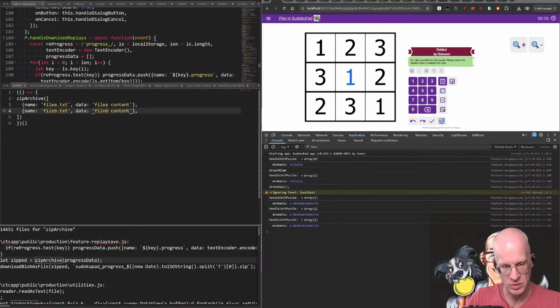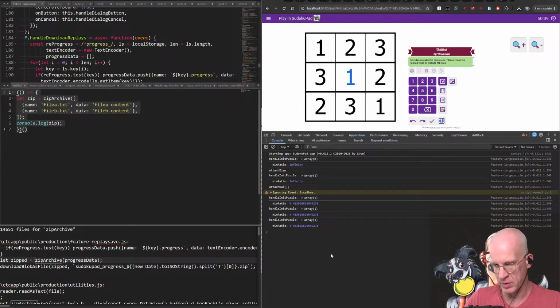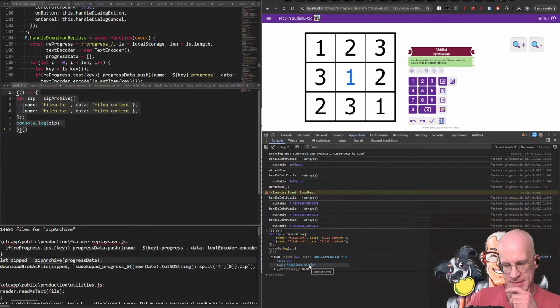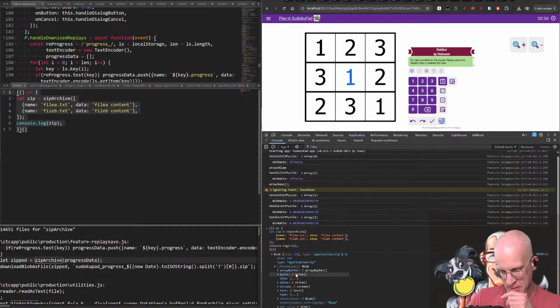I just want to see what this is: let zip equals that, and then console.log zip. I think it'll be an array. It'll create a blob of application zip.